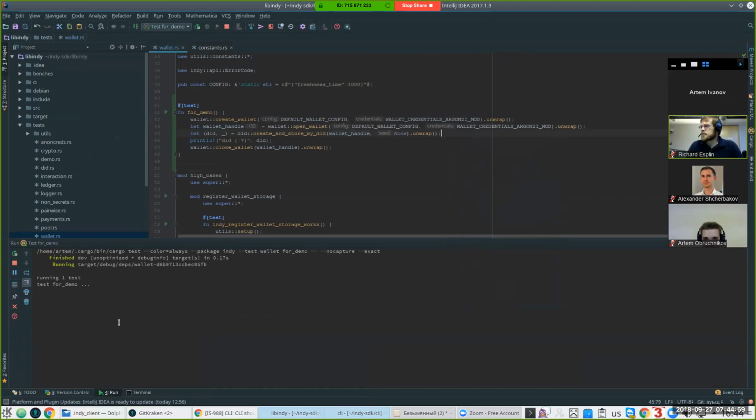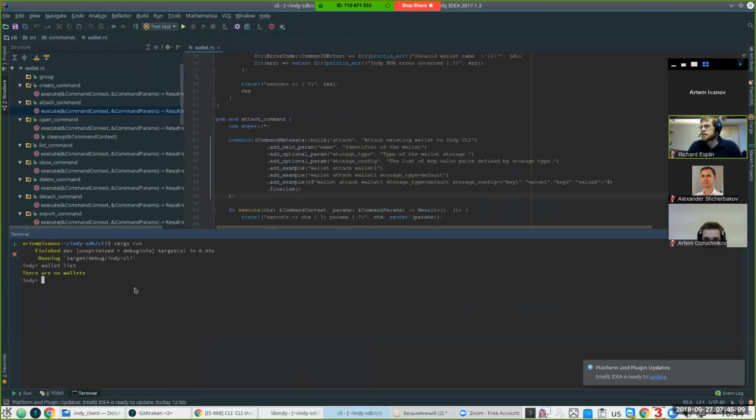Let's run it. The wallet has been created and the ID has been stored. Let's go back to the Indy CLI and try to check the wallet list again. This list is still empty because Indy CLI doesn't see this created wallet.